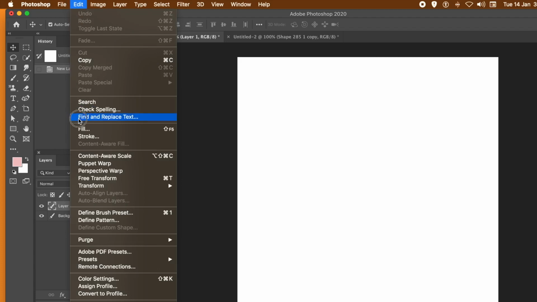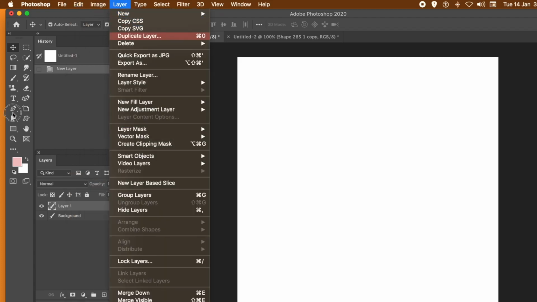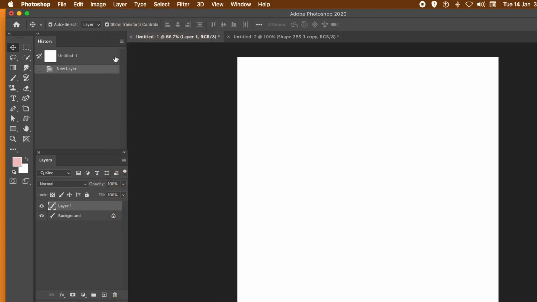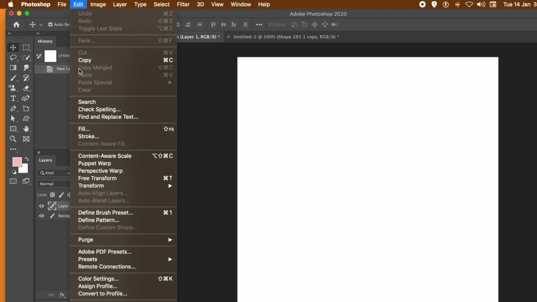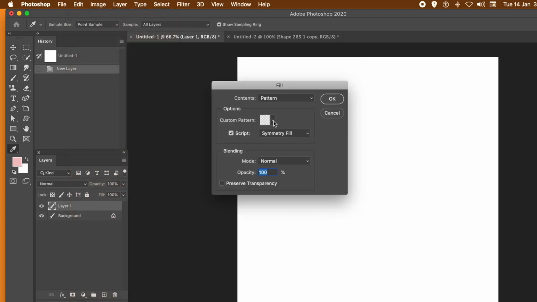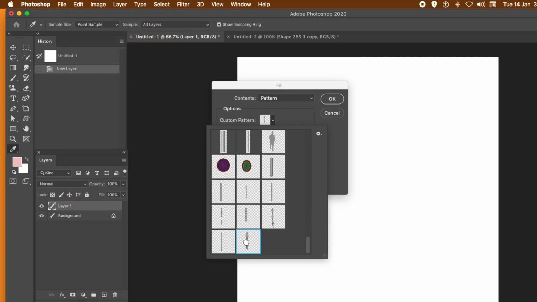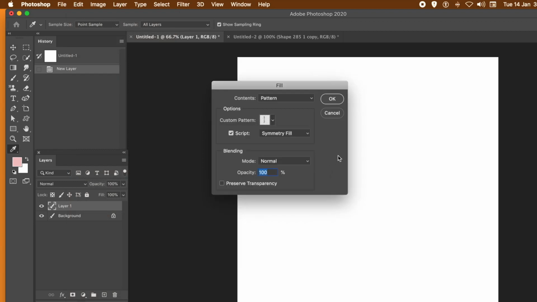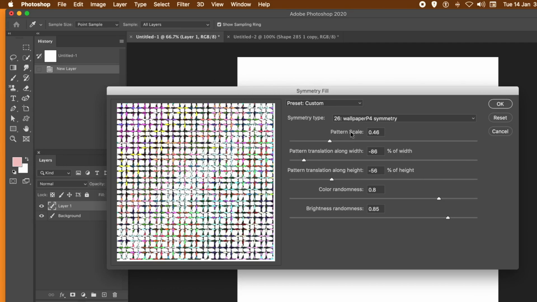Now create the grid using that. So again, go to Layer menu and New Layer. So you've got a new layer. That's the key thing. Then go to Edit and Fill. Remember to change the custom pattern, because if you don't, it's going to be still the old one. Change that, and then make certain the script is on, because Photoshop does deselect occasionally for some weird reason. Click OK. And again, you've got your grid there.